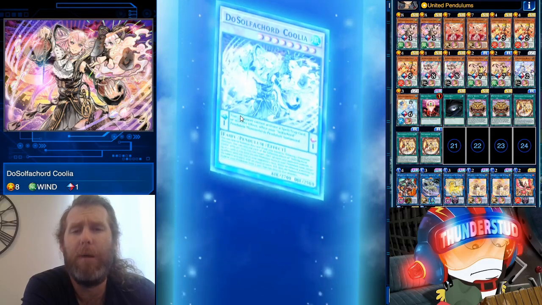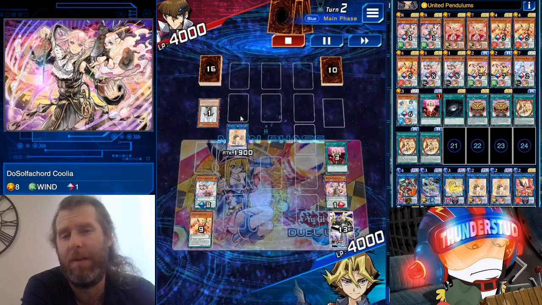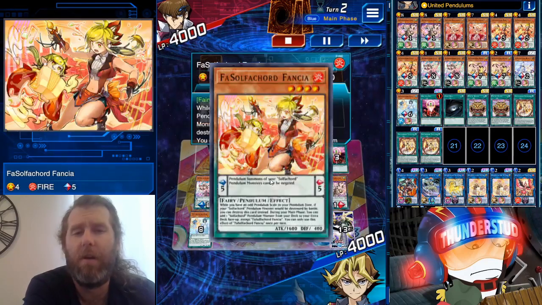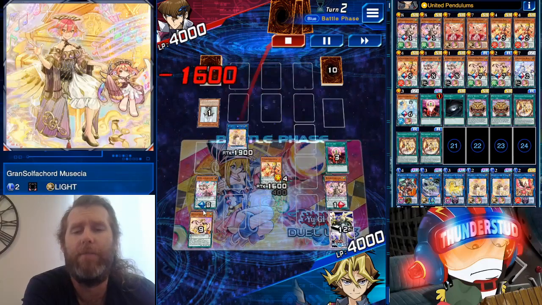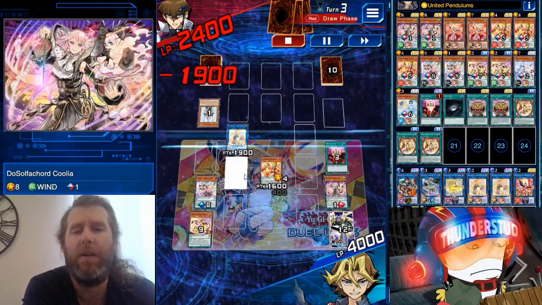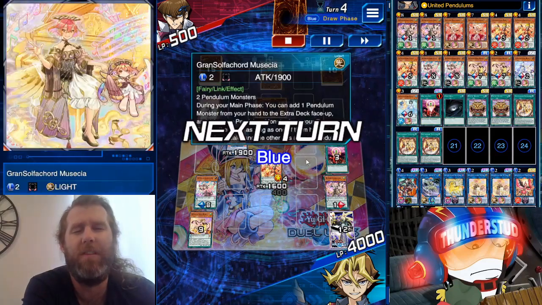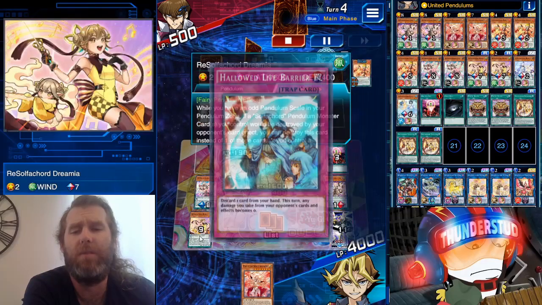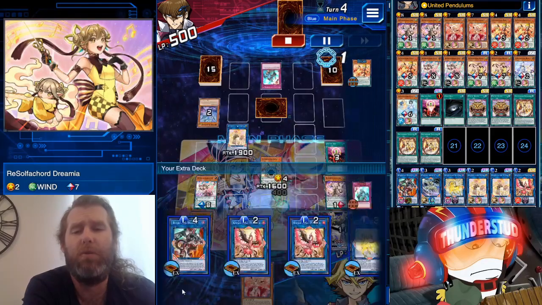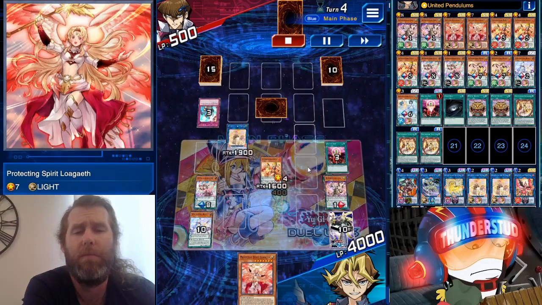That's going to be a Pendulum summon, the 1 and the 8, that's as good as our scales get, and obviously, that's a really good scale. We bring out Fancia, she mills Dreamia. We have virtually every monster we could need here. Just missed lethal. There was probably a combo we could have hit for lethal somewhere in there, but it's okay. We use Fancia's effect once again to mill to the extra deck. That's going to trigger our Protecting Spirit.